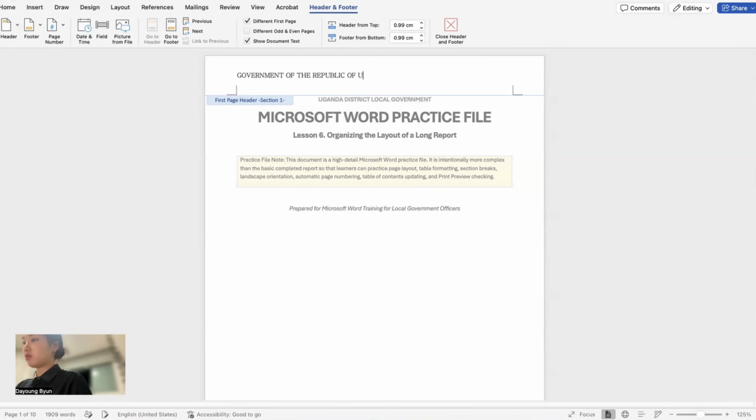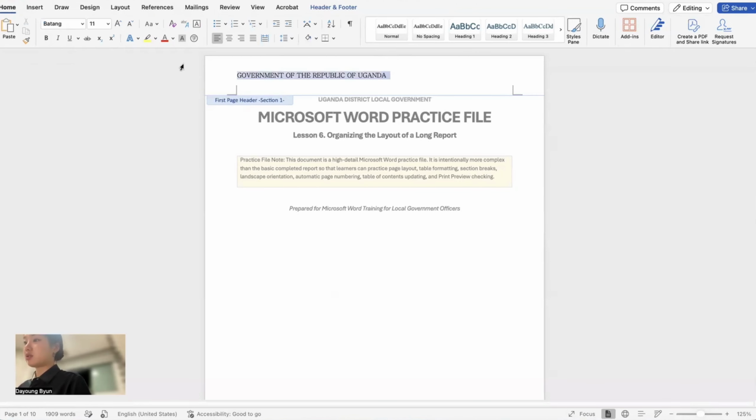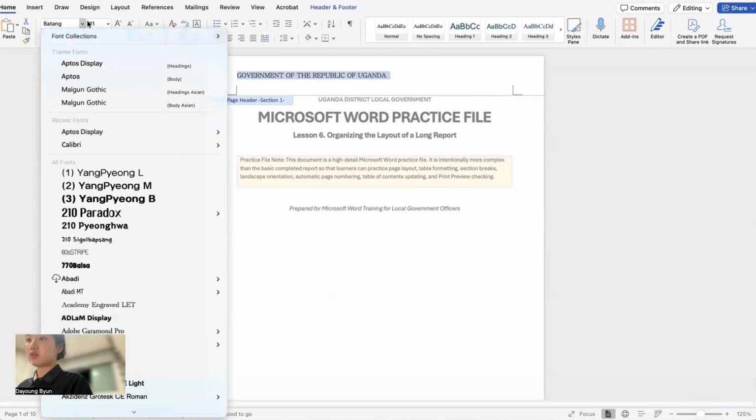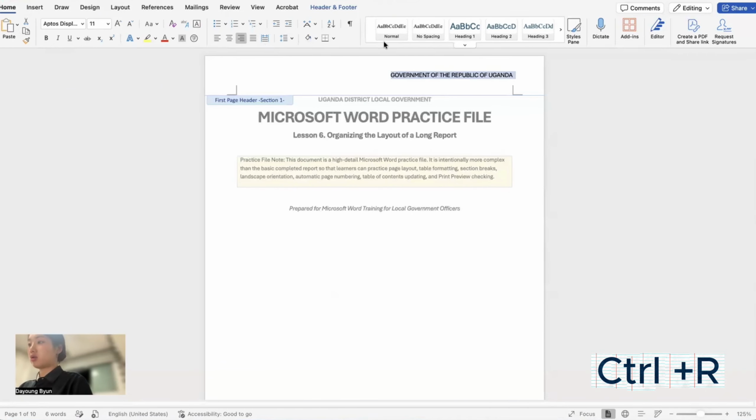After typing, go to the Home tab, select the sentence, change the font to this one and align right. Or you can simply press the shortcut Ctrl R.